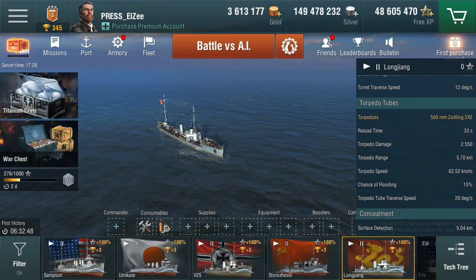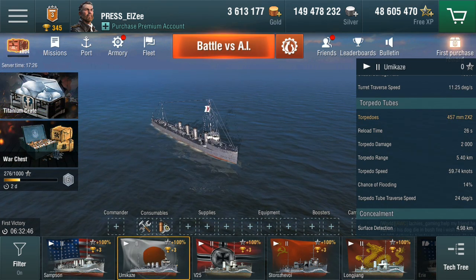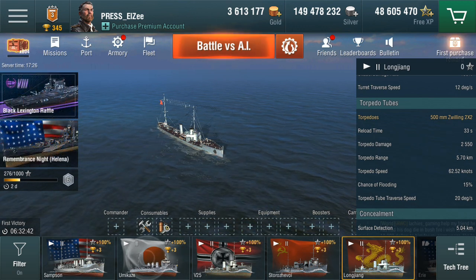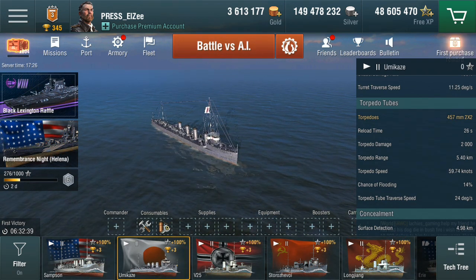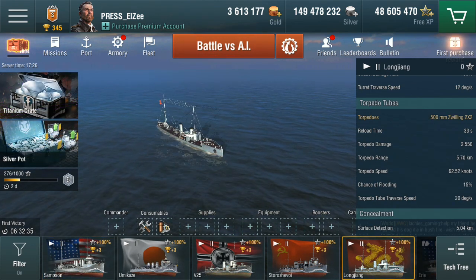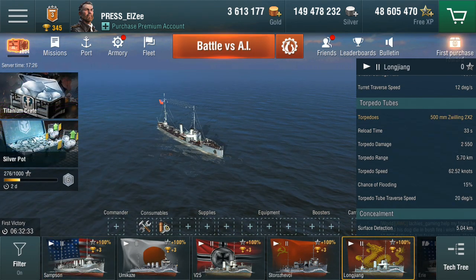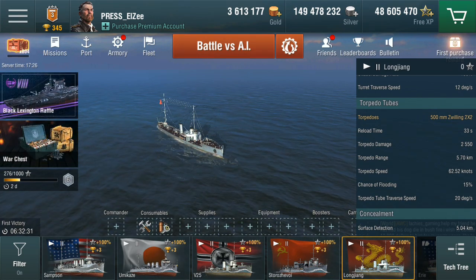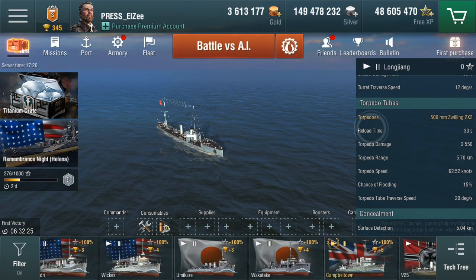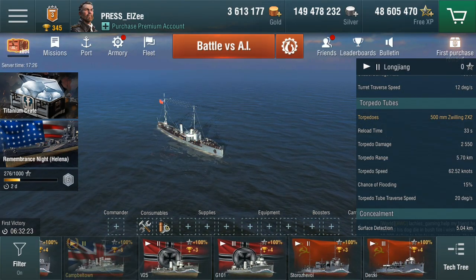High-speed torpedoes, very hard-hitting, and a great surface detection. Not quite as good as the Umikaze, but definitely, well, actually the worst. Okay then, that's tier 2. Right, but anyway, there is a tier 2 Pan-Asian destroyer. Let's go tier 3 and let's have a look here.